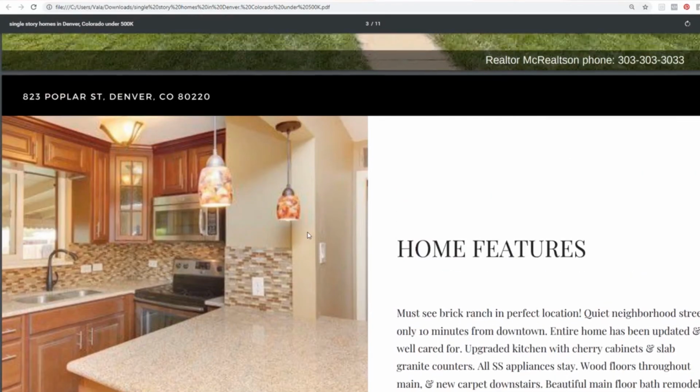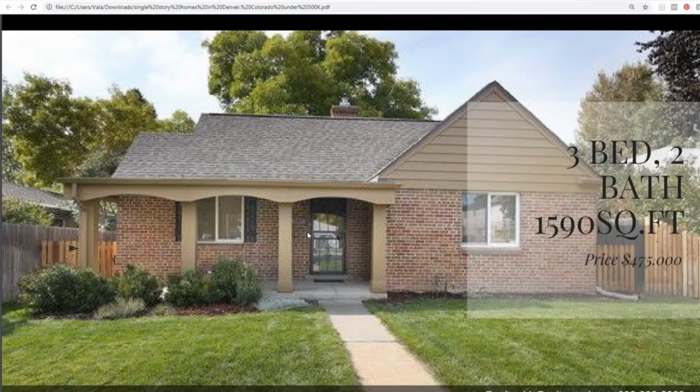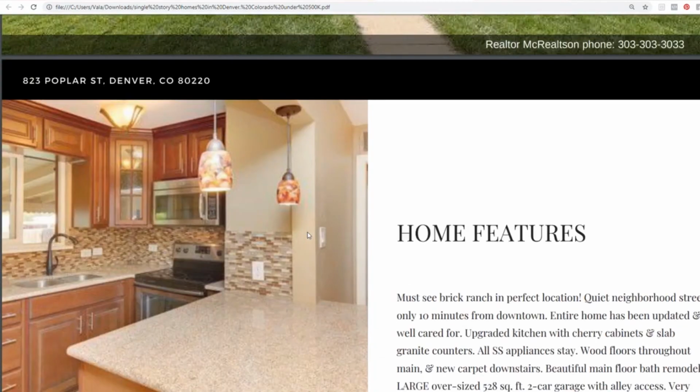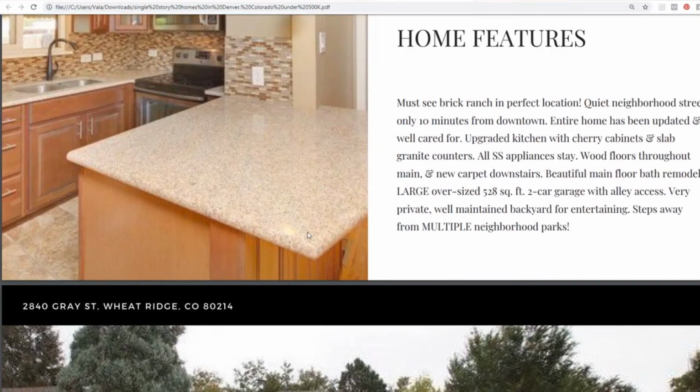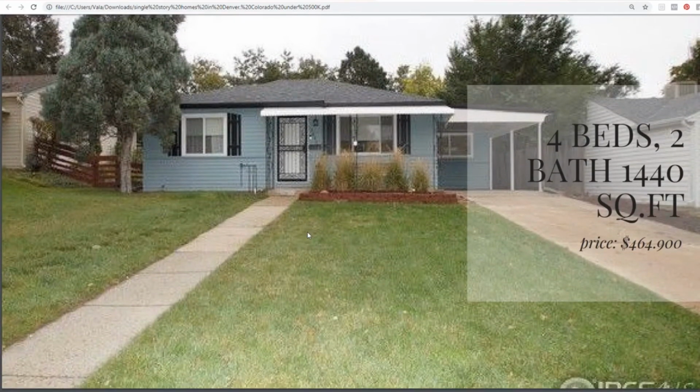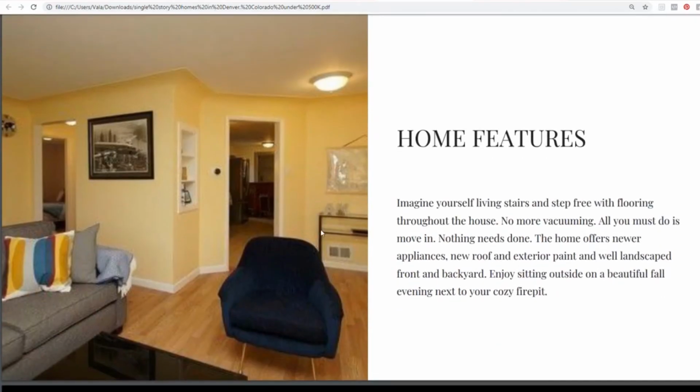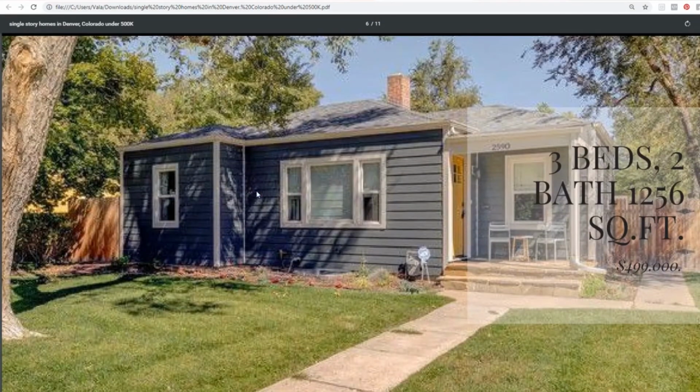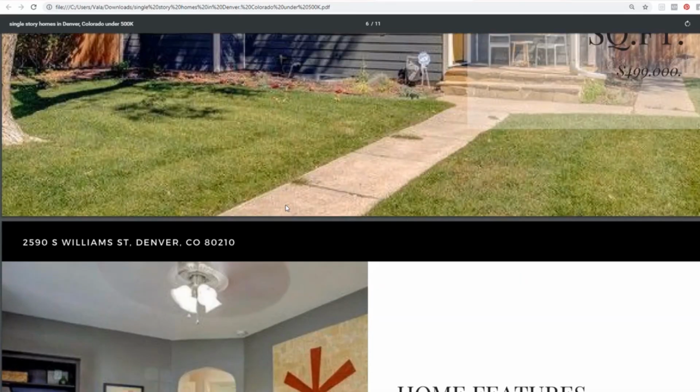I assume that you have your own photos, ideally done by a professional photographer, because you want those photos to look good. If not a phone photo, you want it to be at least about 1800 pixels on the wide side and 72 dots per inch. So you want to make sure that you don't have this. These are not good photos, but we're going to work with what we got because that's all I have right now.